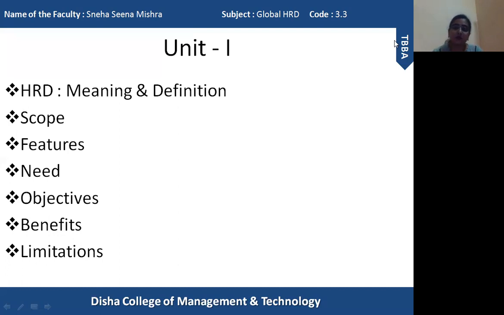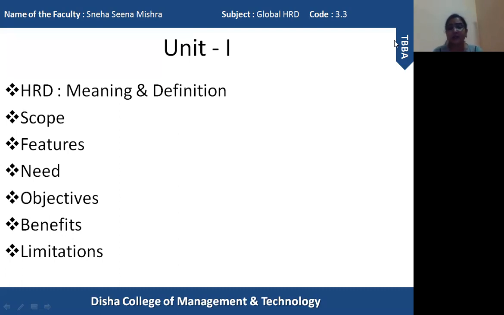because an efficient, talented group of people can manage the organization in a much better manner, which will help the organization to face tough competition, and will also help the organization to accept any kind of change without any resistance from the employee side. So that's why every organization needs to have a proper human resource development department.